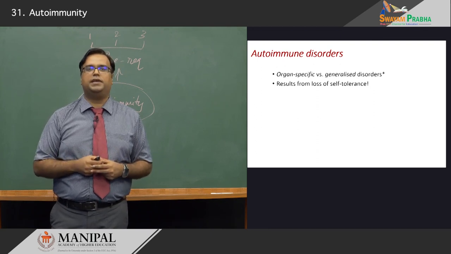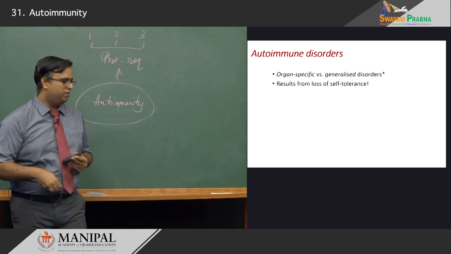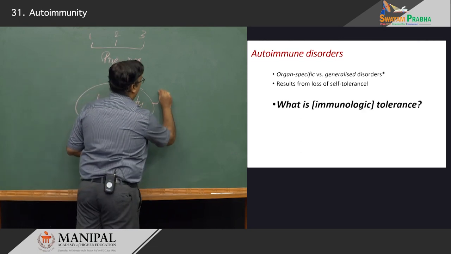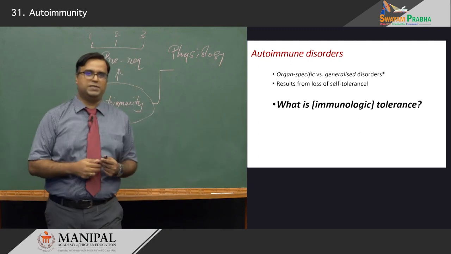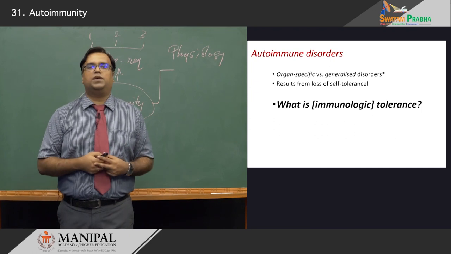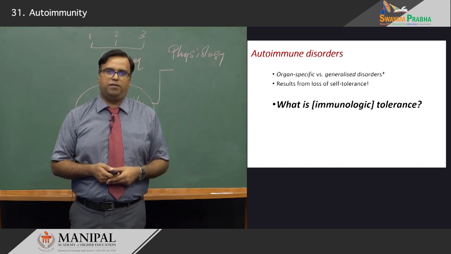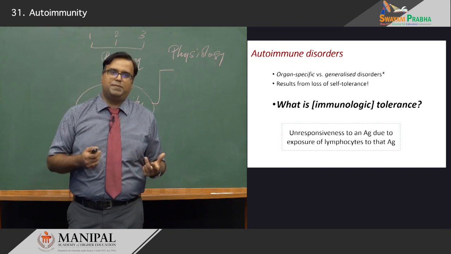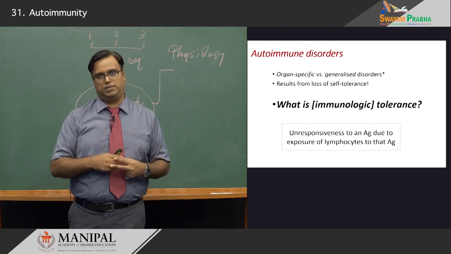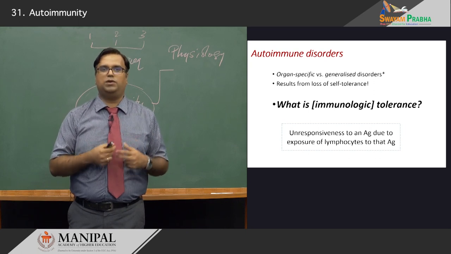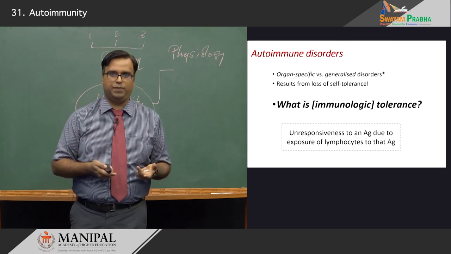How these disorders manifest in a person's body has entirely to do with a breakdown of something that we all need to have, called tolerance — specifically, in the context of immunity, self-tolerance. An important aspect of this is the physiology part. Having a good understanding of the physiology will give us a better idea about what happens in the pathological aspects. Immunological tolerance, or self-tolerance, is basically an unresponsiveness to an antigen due to the prior exposure of the body's lymphocytes to those antigens, meaning your lymphocytes are trained not to recognize your own body's antigens as foreign. They recognize them as self and don't react against them. This is called tolerance.